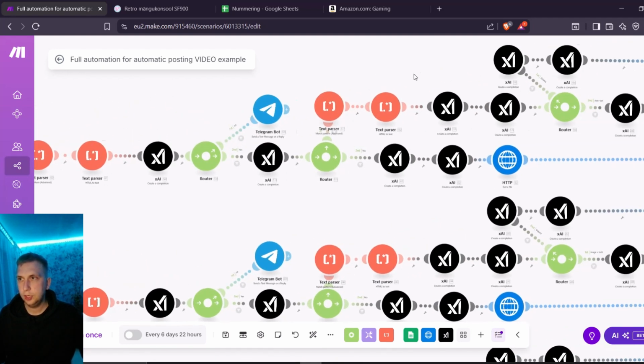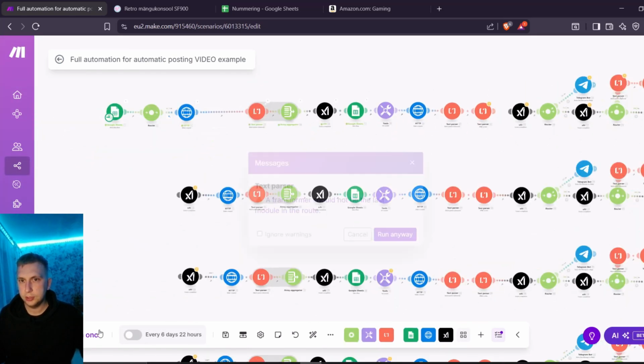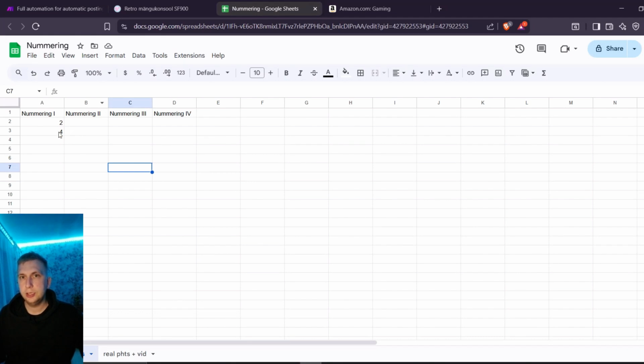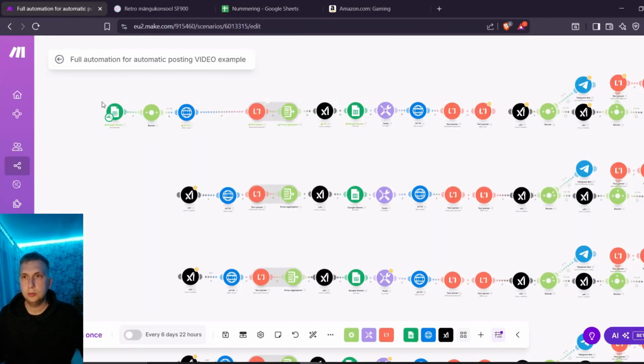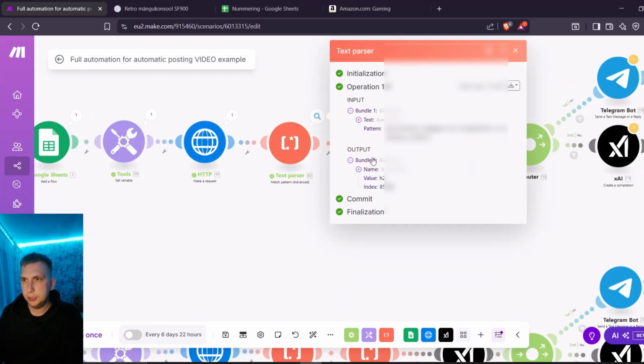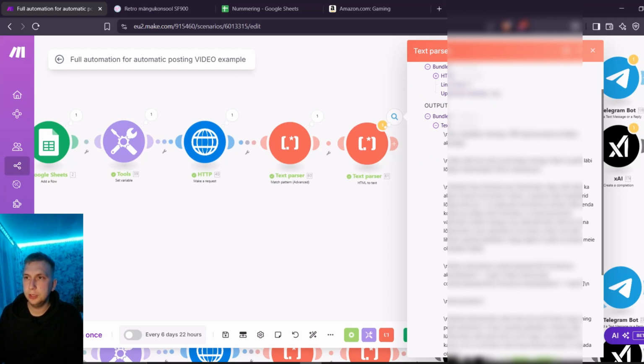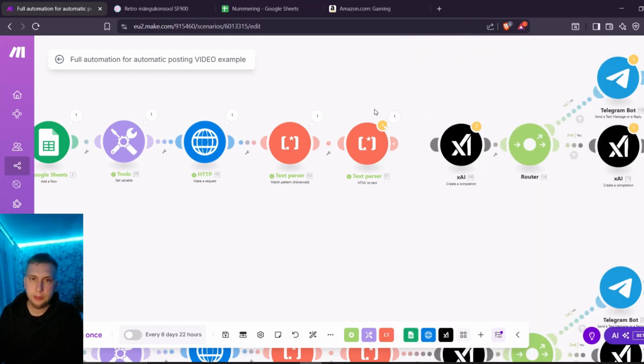Here I also do a bit more stuff, which I'm gonna explain in a minute. So right now, if I run this, as you can see here in numbering, it is right now number 4. So product number 4 is gonna be worked with right now. And if it is a repeating product, then it's gonna be skipped and work is gonna continue with another product. So if I run this once, then you can see over here a long string, but actually much more shortened, is given, which is HTML code, and then HTML is converting it to text. And with that text, AI can very easily create you a social media post.